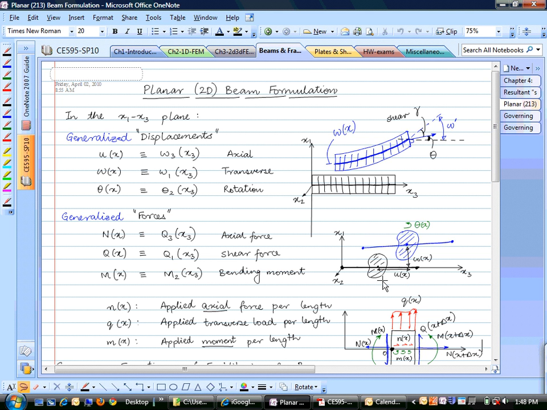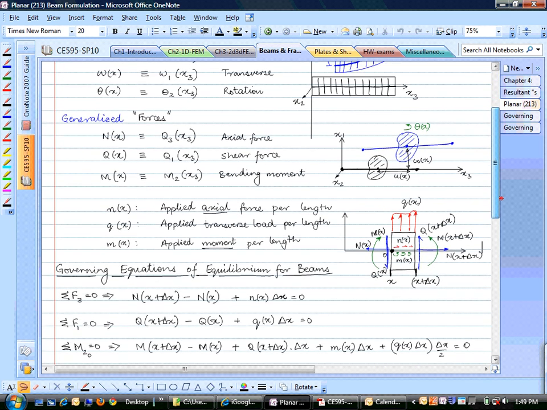Again, here's the same thing. What we have done is we've reduced the problem of trying to find the deformation map for each point in this domain to the problem of finding u(x), w(x), and theta(x). Everything is a function of this one variable x. That makes it a one-dimensional theory. So we have condensed our three-dimensional solid body down to a one-dimensional line. Every beam theory is just about how this line is going to deform, how all these cross-sections that are connected to this line are going to deform and rotate. Once you have these three functions, you know the entire deformation.